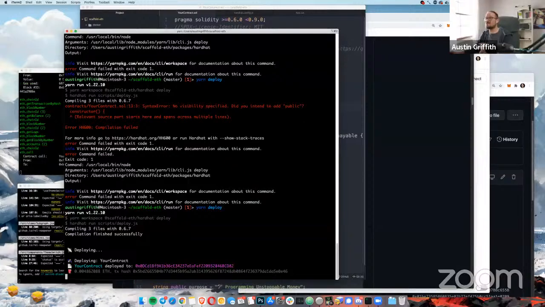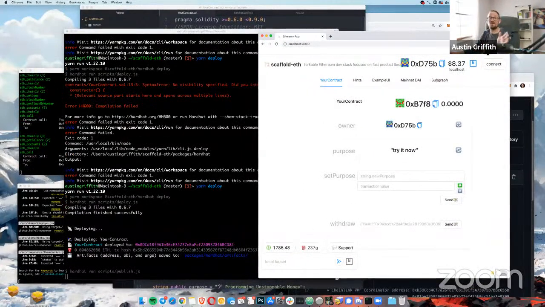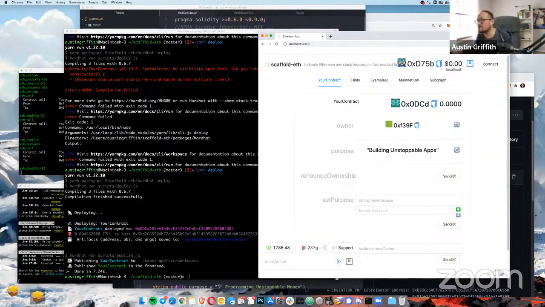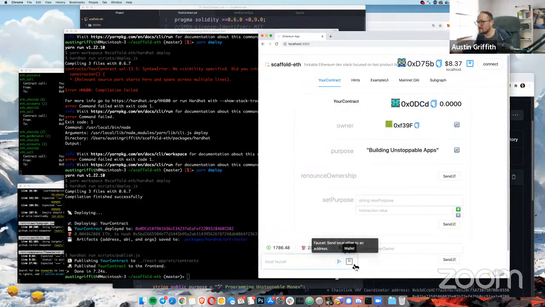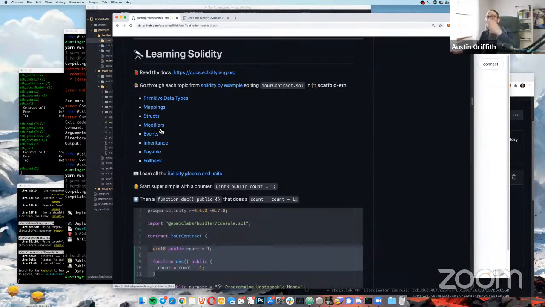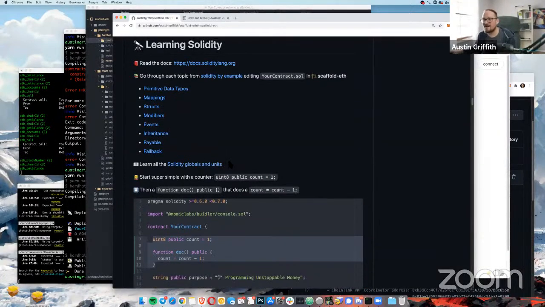But now we have a different ownership pattern. So our contract is going to deploy. It's not going to be using my ownership code anymore. It's going to use OpenZeppelin's ownership code. And the owner is actually this dude here, who is the first account of our blockchain. So we've covered, let's see, we've covered primitives, mapping, structs, modifiers, events, inheritance. We looked at a payable function. We kind of messed around with that fallback function.